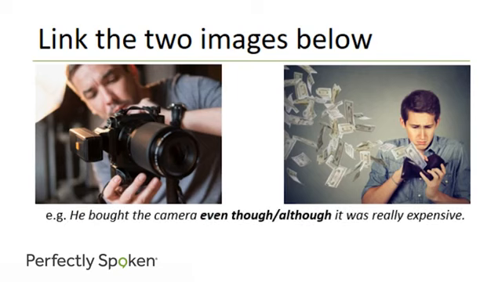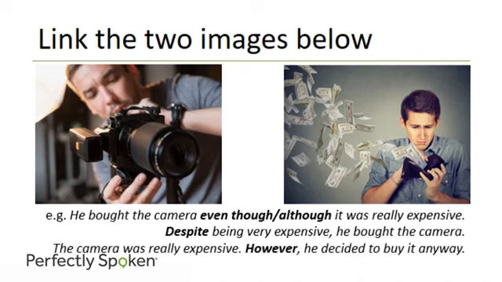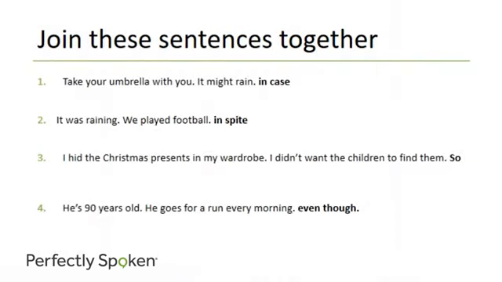He bought the camera even though, although, or though it was really expensive. Despite being very expensive, he bought the camera. The camera was really expensive, however, he decided to buy it anyway. Remember, despite, you could use despite the fact that it was very expensive, he bought the camera, and so on. Okay, lots of different ways that you can connect them.